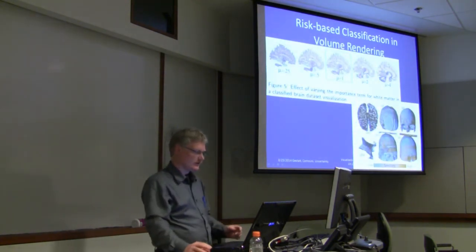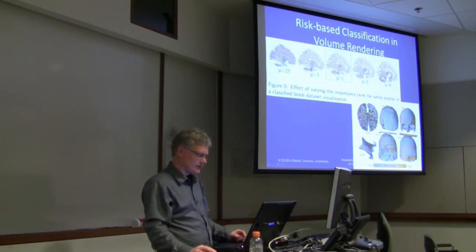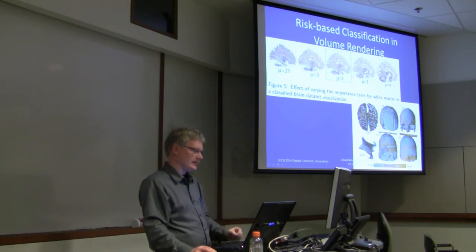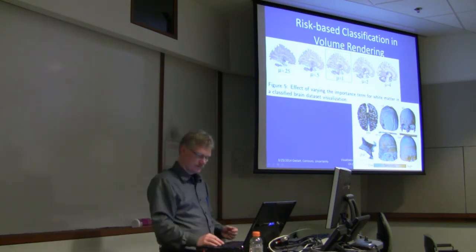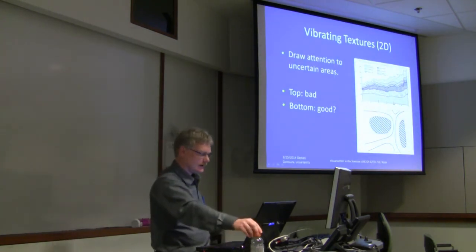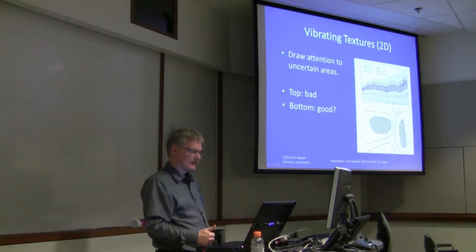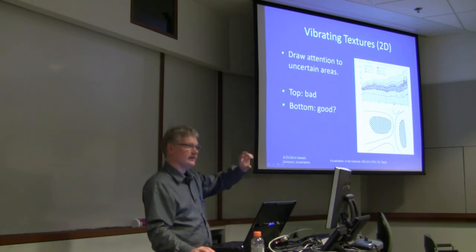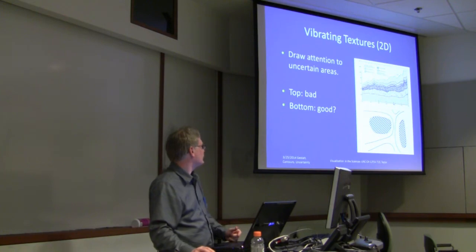Okay, here's a volume rendering version of this, from low to high sensitivity. Where do we believe that the surface is right here, and where do we not believe it, depending on how sensitive it is to small changes in the threshold. You can have vibrating textures, where regions of this rock or kinds of material can change from frame to frame to give you an idea that it might be this, it might be that, in a similar way to what we saw before.